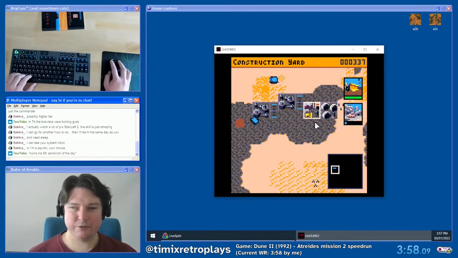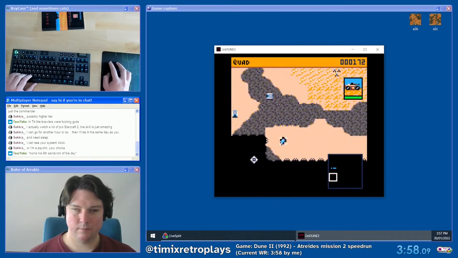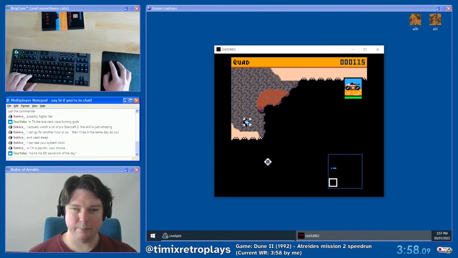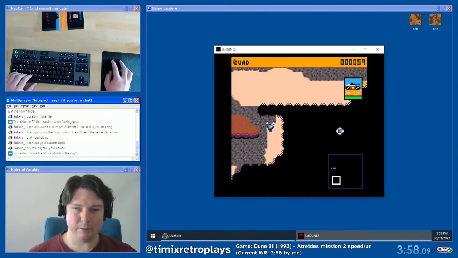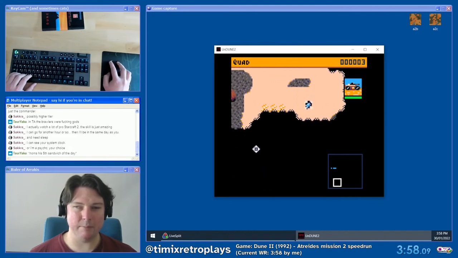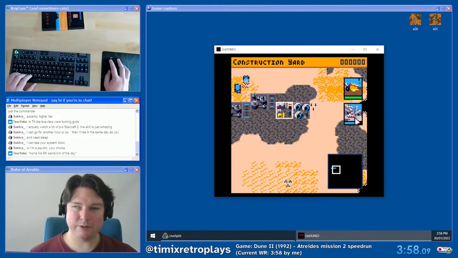So the tech tree, this is very different. I'm building my first heavy vehicle factory, and I've only put down a wind trap and two refineries. I guess to make it easier to build things and progress. But it's becoming a bit easier to tell how the other fellow on Twitter has already finished the game. It's not particularly easy. He did say he took 4 hours to do so, though.